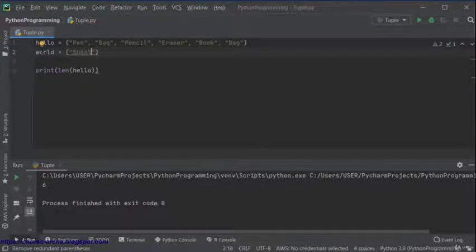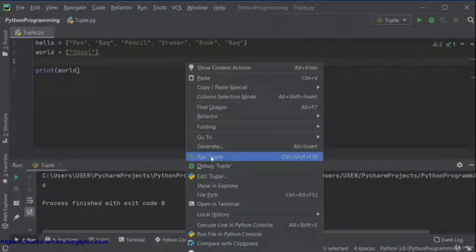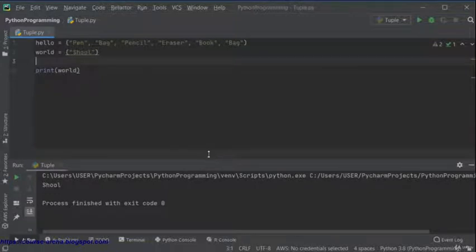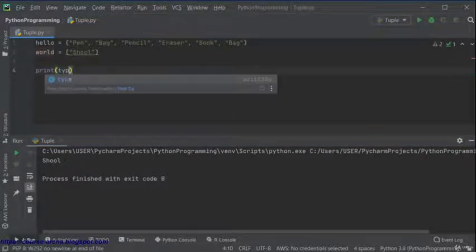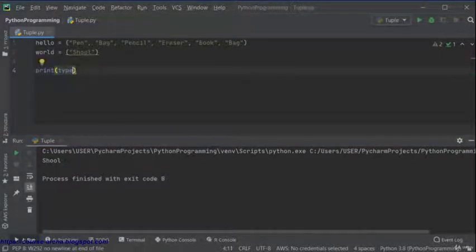Now if I print out school, go ahead and say print word. Let's run this code and check out something. This is school. So if you check this, let's see if this is a table. It is printed out. Then go ahead and say type, and then word.